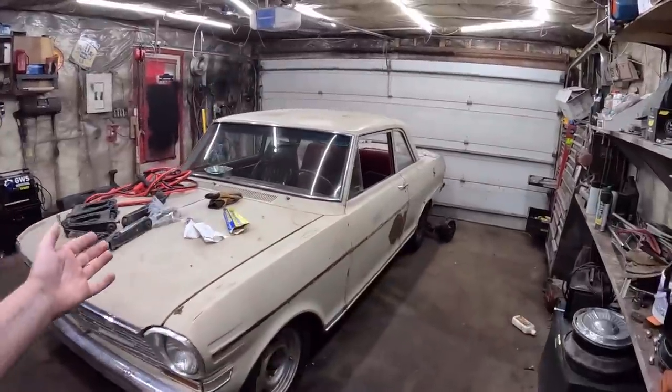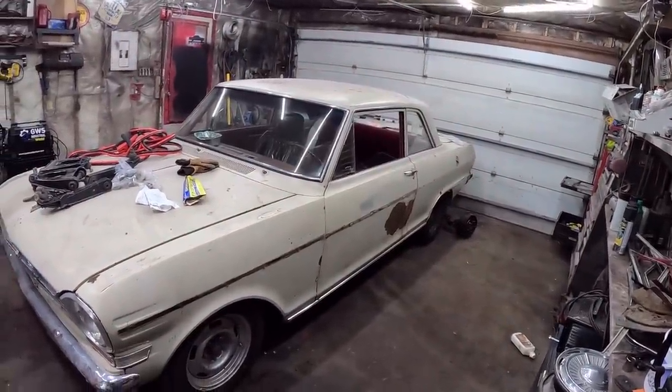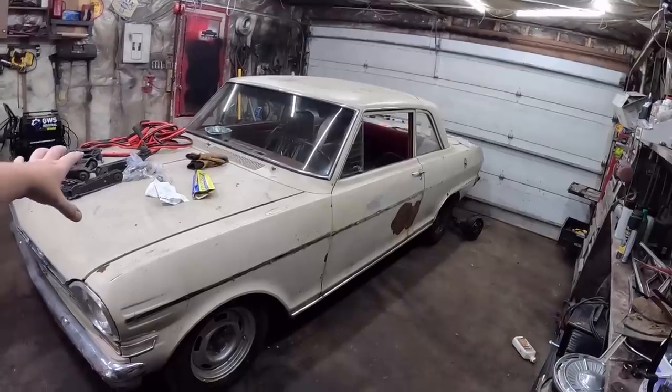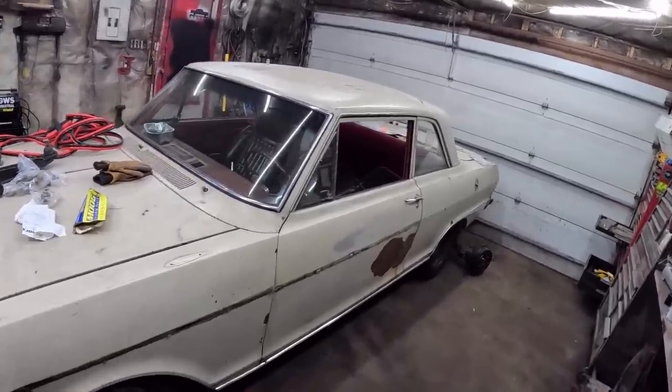Today, remember this thing? The '64 Chevy II. Everyone thought I overpaid for it, which I easily may have. I bought this in, I want to say May, or maybe even before that, April. Anyways, I want to get this together. I've got another project that has to come home. You know, you've got to keep the cycle going.